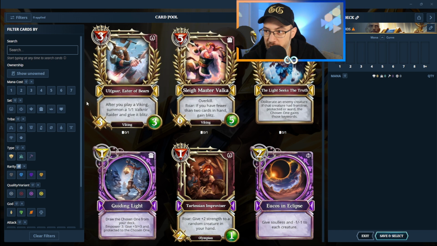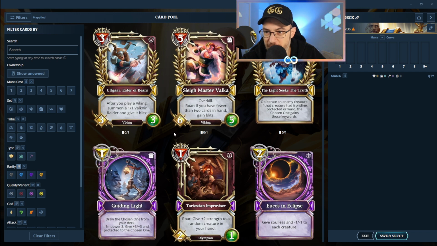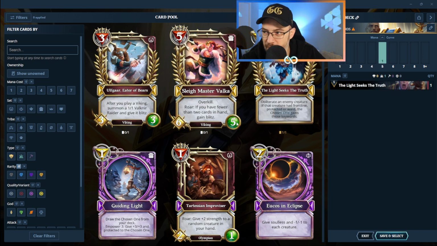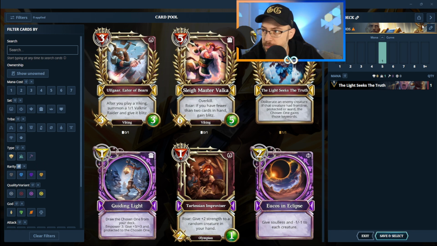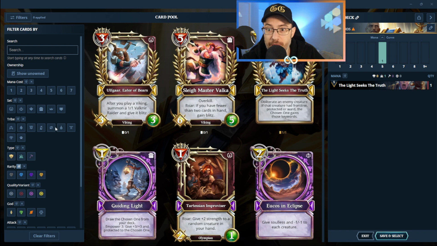This does not look like a good start at all. But we do have two Vikings. Maybe there'll be some Viking synergy. Probably not. Light Seeks the Truth is okay. It's not great, but typically you don't want to have no cards in your hand in sealed mode. That means you did something wrong. At least we have light this time, so we will go with light.